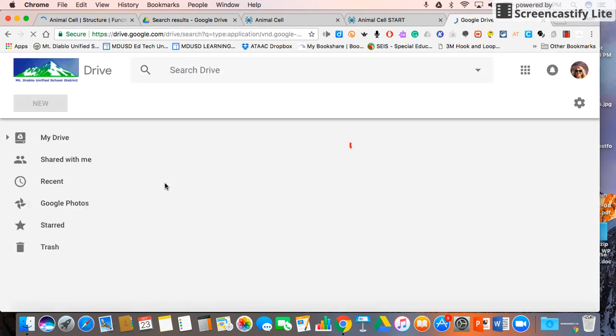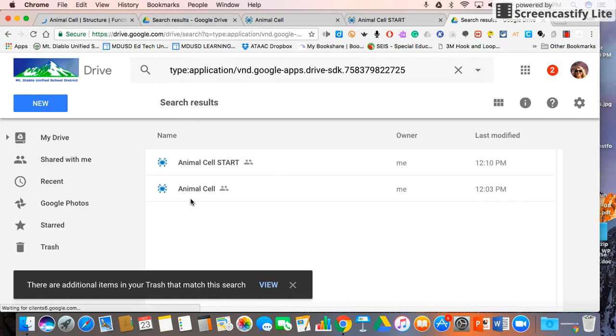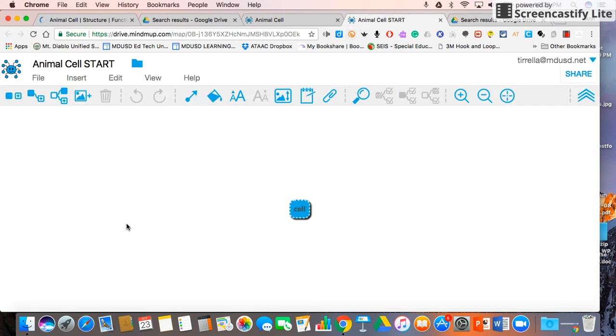So once I go to Google Drive by clicking that button on the MindMup program, I have a couple of concept maps that I've started here. So I'll show you, I have it open in a tab. So this is the MindMup program. And it's simply a way to create a concept map and then be able to export it into the student's Google Drive as an outline. So it's very beneficial in helping kids with pre-writing and brainstorming.